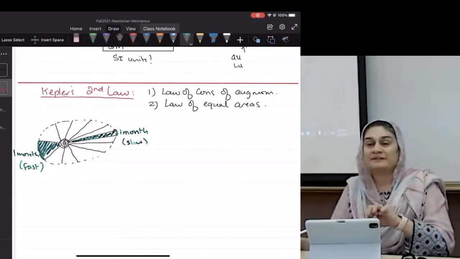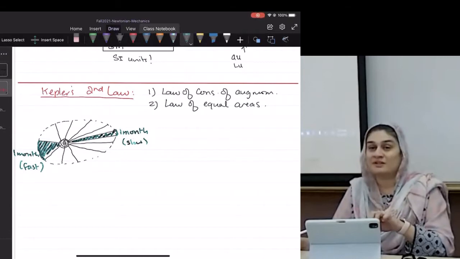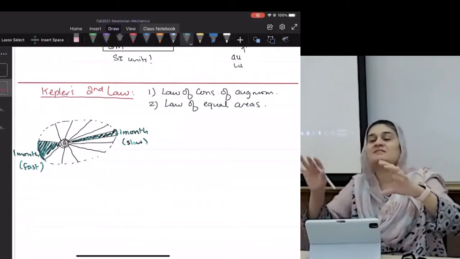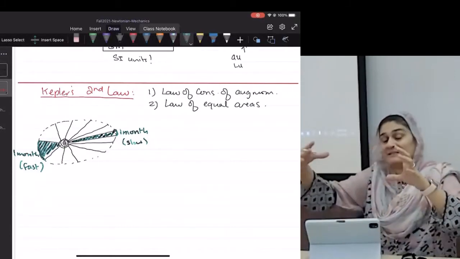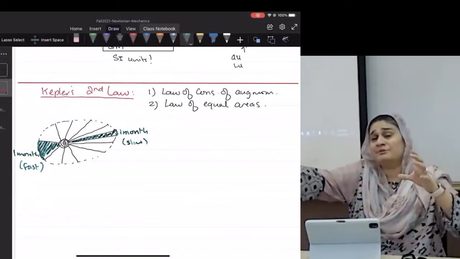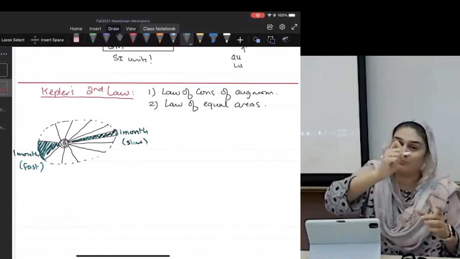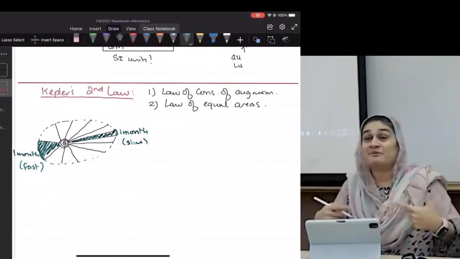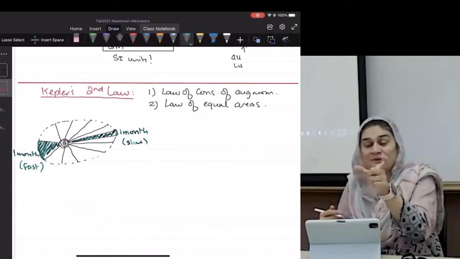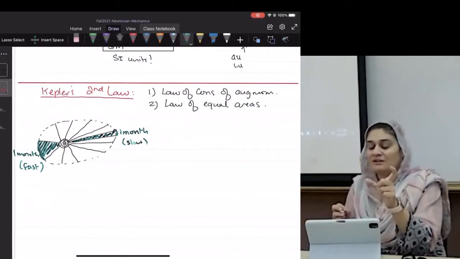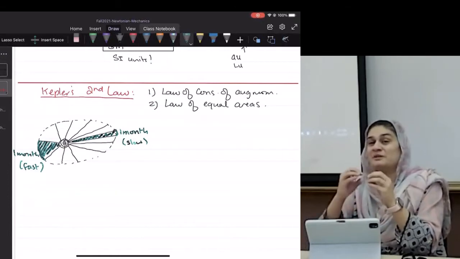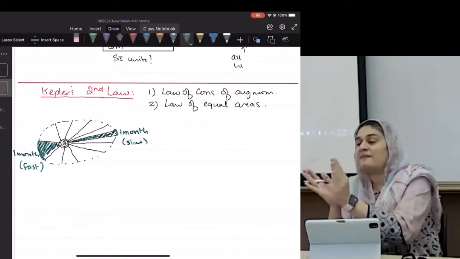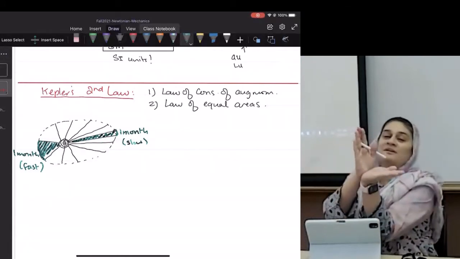This happens because of ellipses. Earth doesn't do much of this because we are almost a circle, so we stay almost constant as we go around the sun. But planets that have more elliptical patterns, they speed up and then they slow down and they go far away. It doesn't happen very quickly. It's a gradual process. But the reason why it's called the law of equal areas is because it sweeps out equal areas in certain delta t's. So in 1 month, it'll go this far, but in another month, it'll go that far.